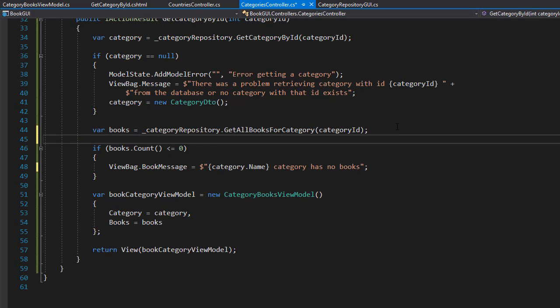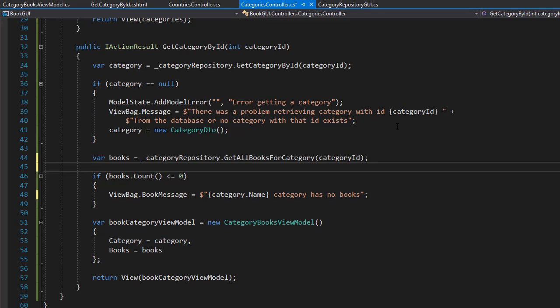And with this, our getCategoryById action is finished. And that's really all for the categories, at least for now. We now have some experience with view models too, which will come handy as we will be using them much more in the future. So enjoy your accomplishments, and when you are ready, let's start working on the reviewer.